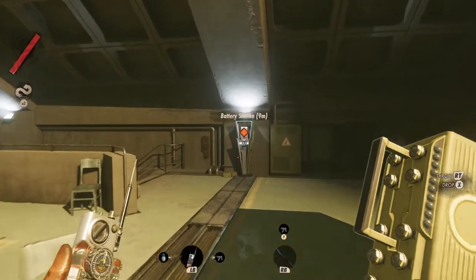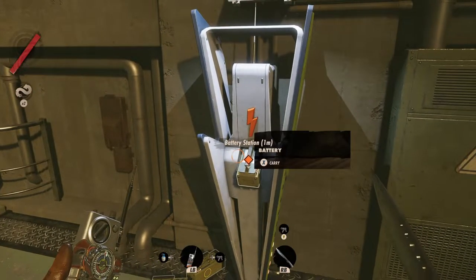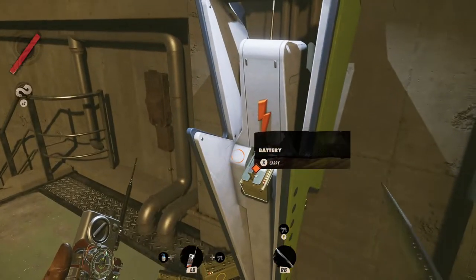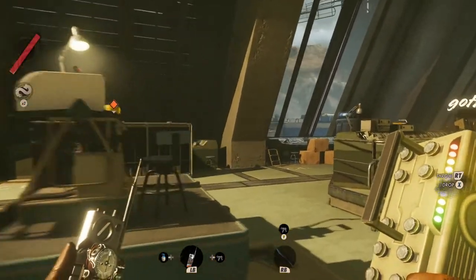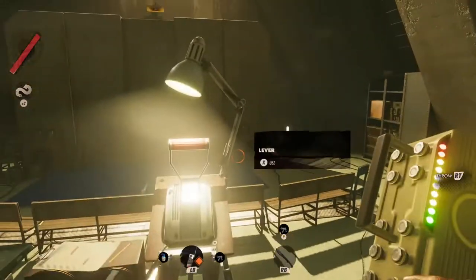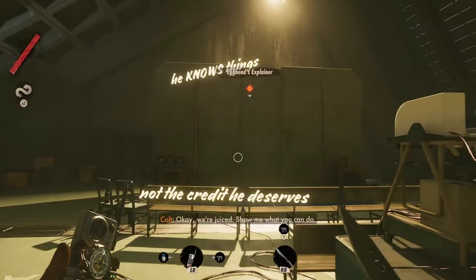Battery station. Let's see how quick this charges. Alright, that was quick. I need to take this thing home with me. And let's start the movie back up. Guys, we got a charged battery. We're ready to go. Okay, we are juiced. Show me what you can do.